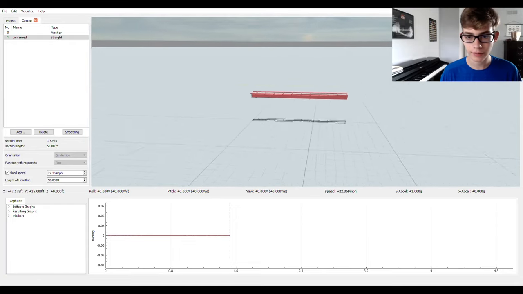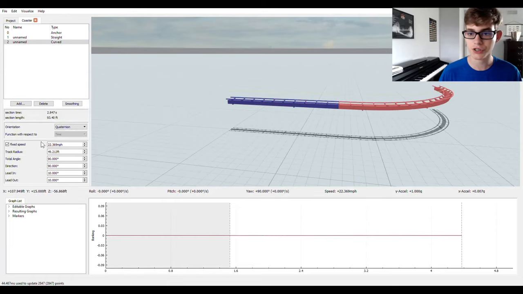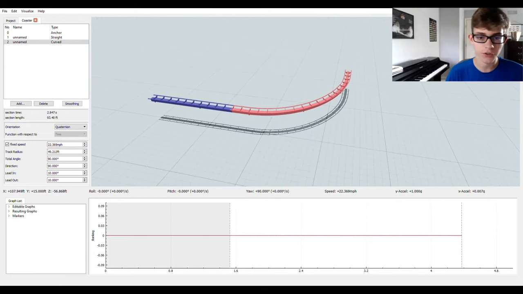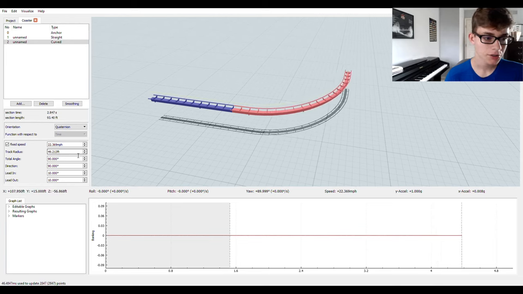So yeah, now we can add maybe a little turn before the lift hill. So here's our introduction to curved sections. Like I said, you don't ever use these in layouts, just for things like this. So we want maybe a little turn and lift hill like what Mako has. So here the speed, that's pretty self-explanatory. The track radius just controls the track radius. As you can see here, it just makes it bigger and smaller. You just keep where it is now, change it if I feel it's necessary.